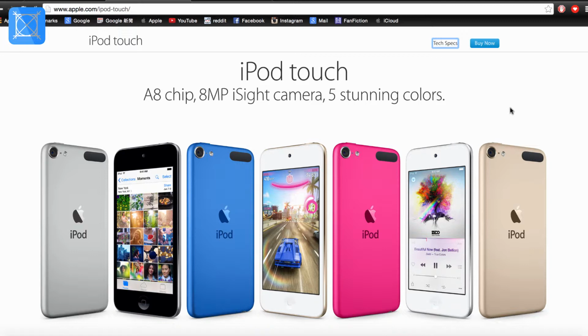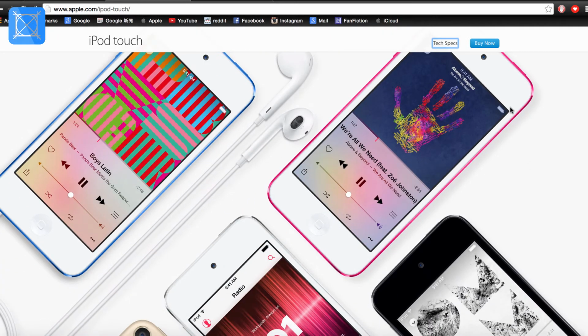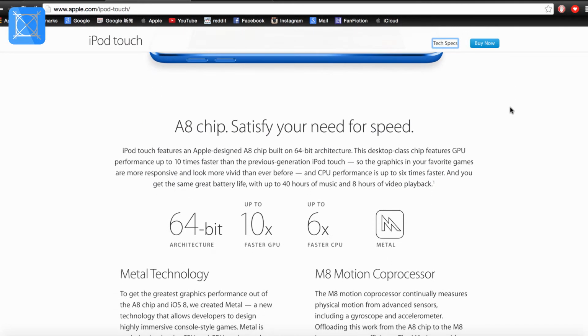It's just very silent. I think if you don't seek out the iPod Touch 6th generation, you just walk into an Apple store looking for an iPod without paying attention to much of the advertising, the YouTube videos that might be going around, or news outlets, you might not notice that it's a new iPod since it looks the same. It's just the internal hardware that's different. So let's take a look at what's different in the new iPod Touch. Now, as I've said, hardware wise, it's basically identical.